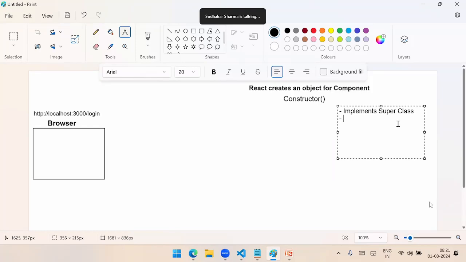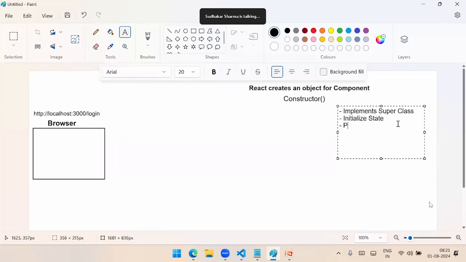Okay, after that, it will initialize the state. Where do we initialize the state? In the constructor only. While constructing an object for that class, we are initializing it.